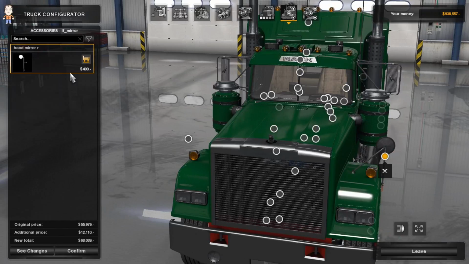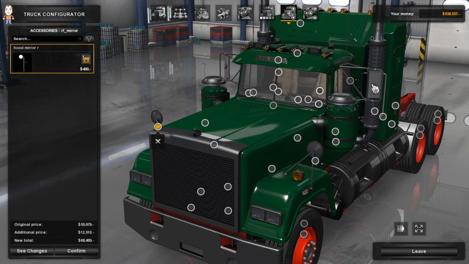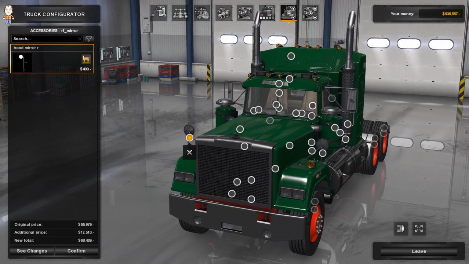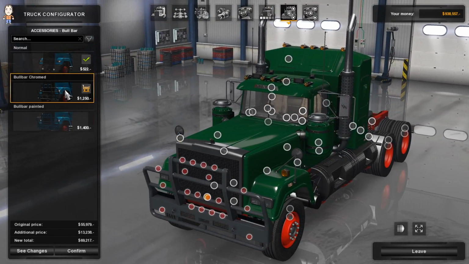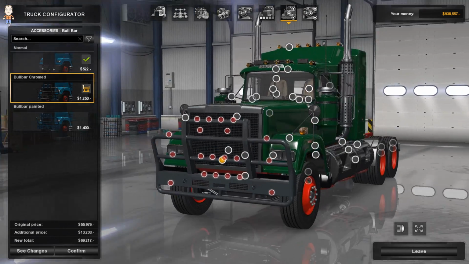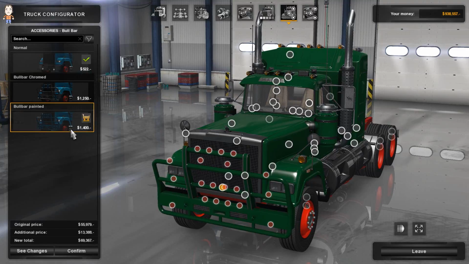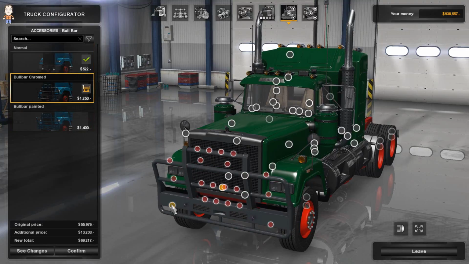I will put the mirrors on. I don't normally go for the hood mirrors, but today I will because I do happen to know that the side mirrors here aren't visible from a driving position. You have to turn your head to find them, so that's slightly inconvenient. What have we got down here? We've got a big old meaty bull bar, look at that. Painted? No. I think we'll have to do that.